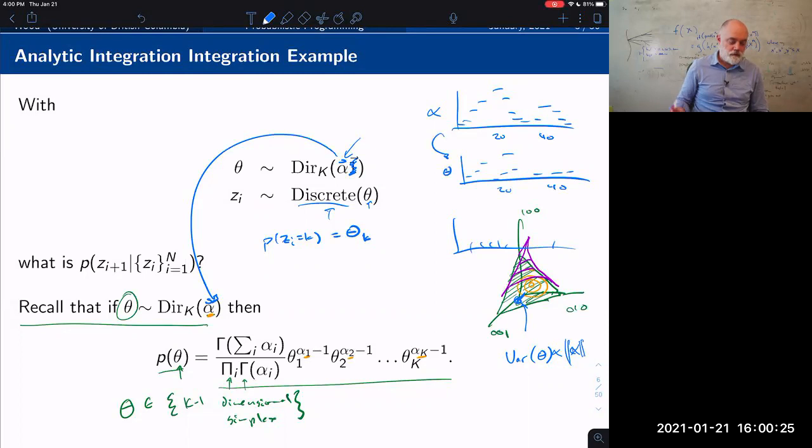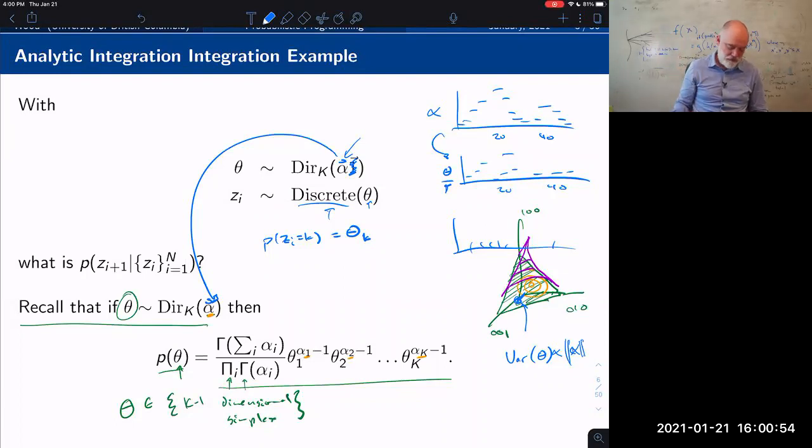Okay. Now the question is, there are a couple of questions. Can we sample the age of a student under our updated belief about the distribution over students? Can we build the generative model for the ages of students for this class, the next person who joins off the waiting list, whatever? Or can we actually characterize the posterior distribution over theta, like what is the actual distribution given observations?